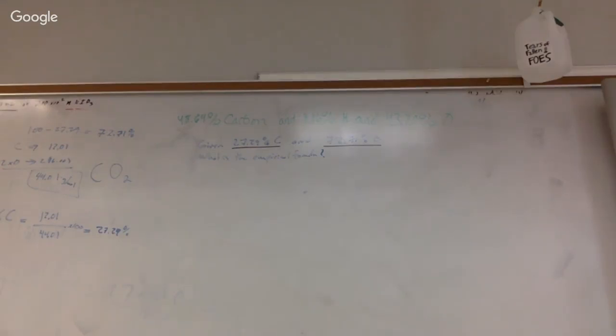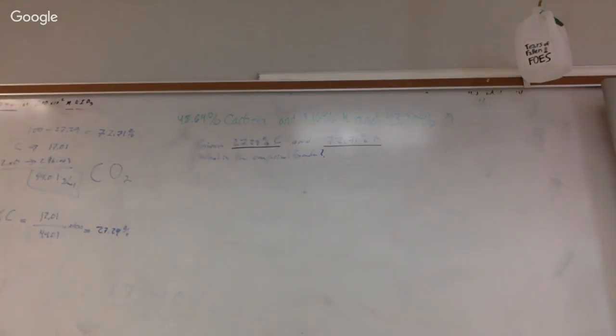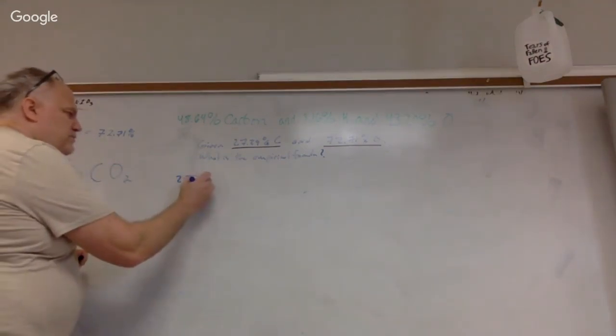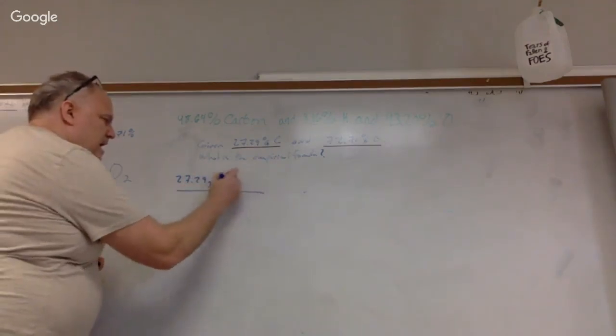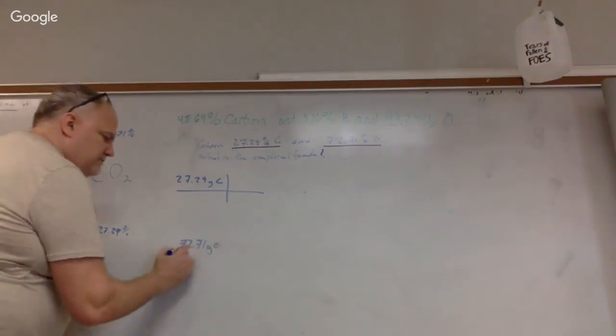Now, listen to me carefully, and this is kind of a little trick. If they give you percentages, we can't use percentages to convert to any units. So what we're going to do is start with percentages and pretend that we have 100 grams. Do you realize if I have 100 grams of something, whatever the percentage is would be the number of grams? So whenever they give us percentages, our first job is to pretend we have 100 grams. So if I pretend I have 100 grams, wouldn't that be the same thing as saying I have 27.29 grams of carbon? And wouldn't that be the same thing as saying I have 72.71 grams of oxygen?